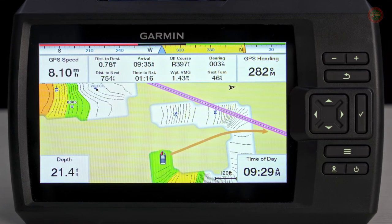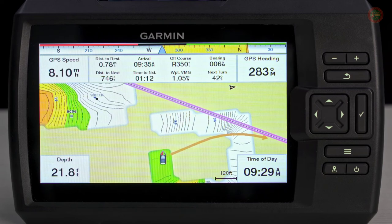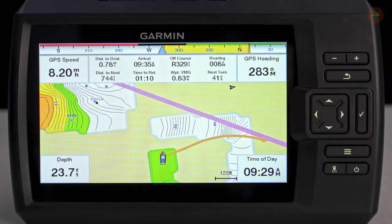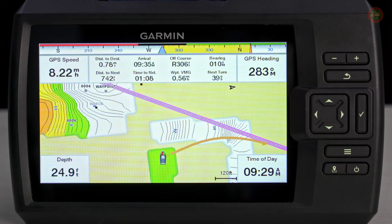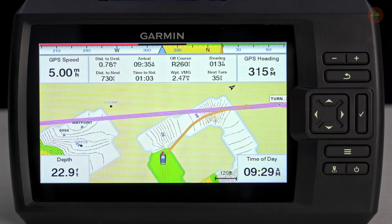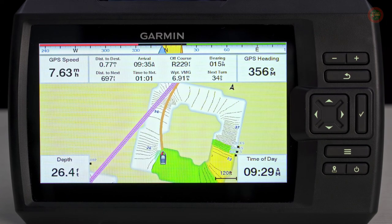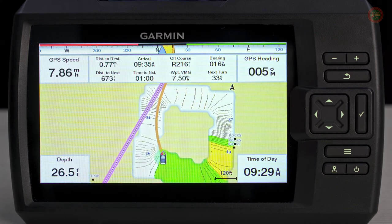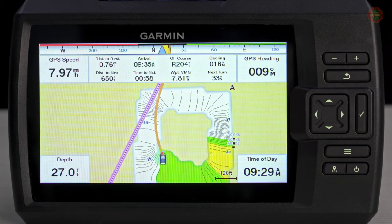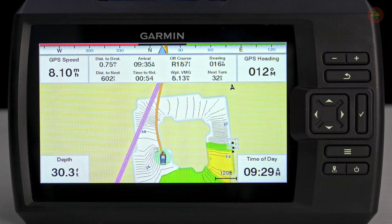As your vessel moves through the water, the quick draw mapping software will generate real-time 1-foot contours on your screen with help from the returning transducer signal. As long as there's a green circle around your boat, you're reading the bottom and generating 1-foot contours. If the circle turns yellow or red, you're moving too fast to build the best contours, so you'll need to adjust your speed until the green circle reappears. That's all there is to it. These contours are yours to keep.